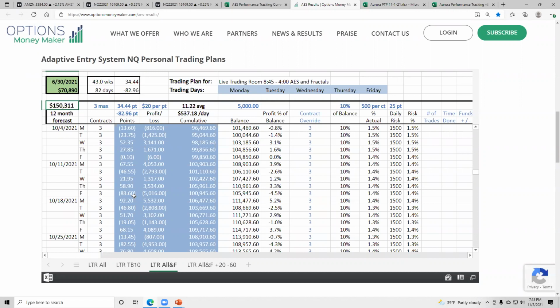And traders, in my opinion, tend to be very, very narrowly focused on now. It doesn't matter that your personal trading plan shows you, yeah, but if I continue to do everything that I have done to date, including all my wins and losses, I'm on pace to go from 5,000 to 150,000. You tend to forget that in the emotional moment, because it's a very emotional business that we are in. And I don't know any way around it.